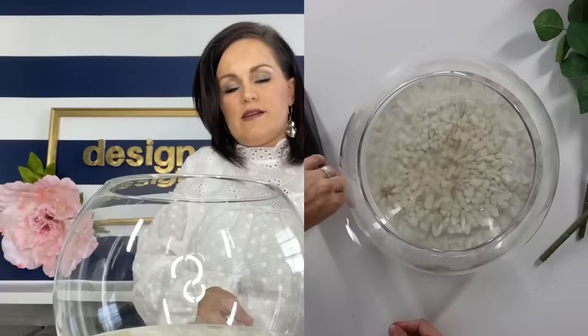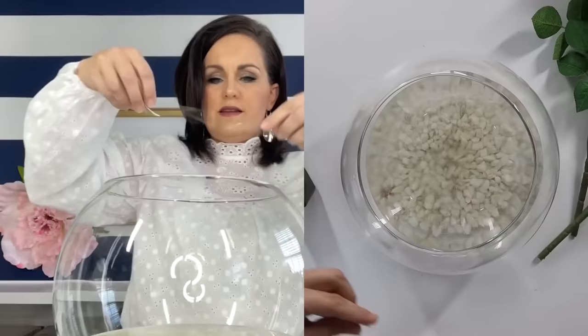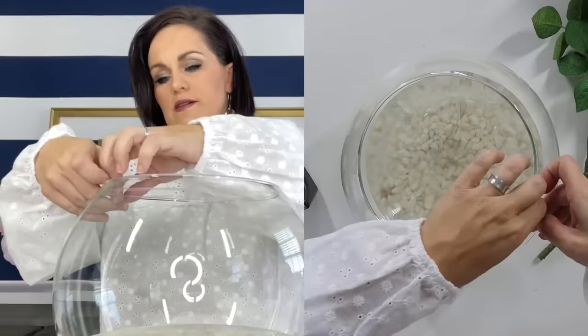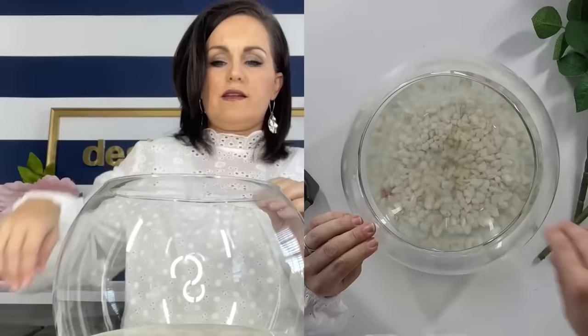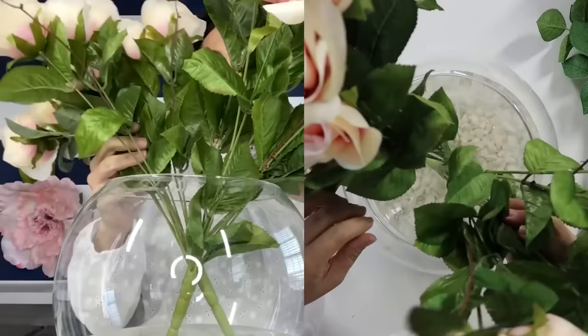I took some clear tape and created a grid, because I knew with the wide globe that it was going to be really not wanting to stay in place. So I made a crisscross grid, and then I shrunk it up a little bit around the edges by adding a little bit more clear tape. And then I just put the whole bunches in just like she did and stuck it into epoxy resin.